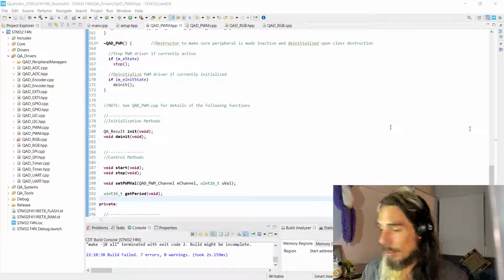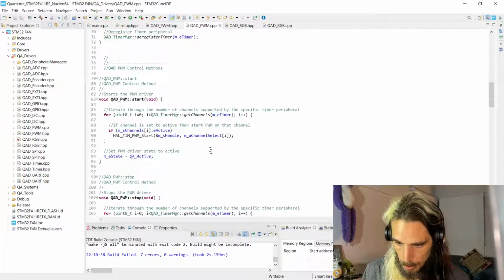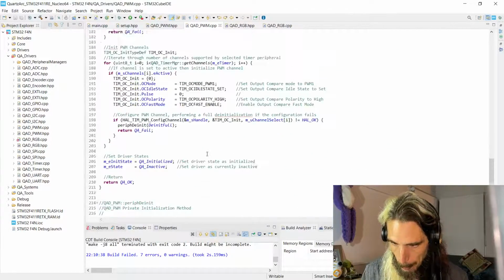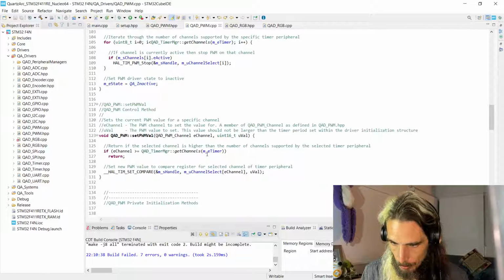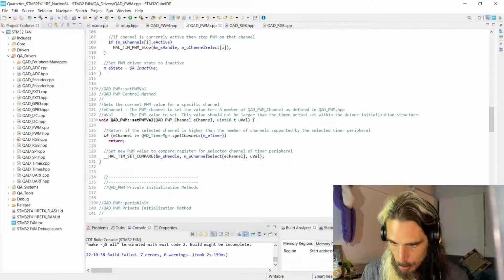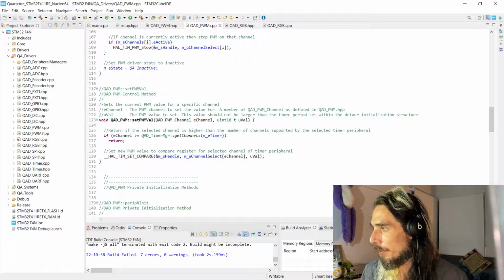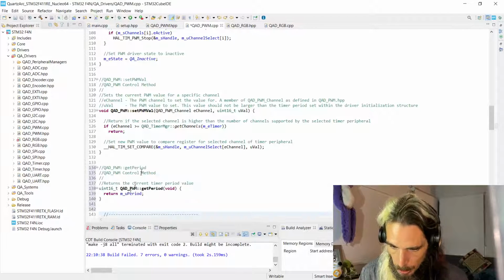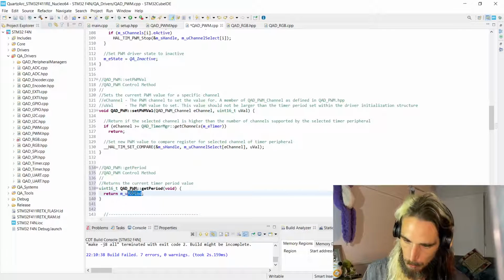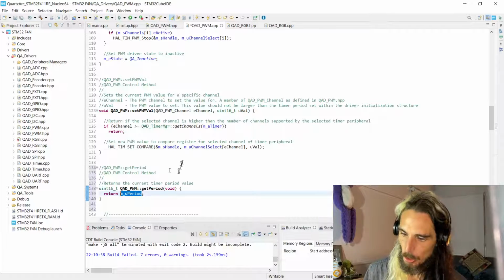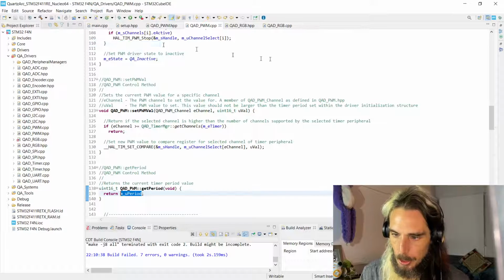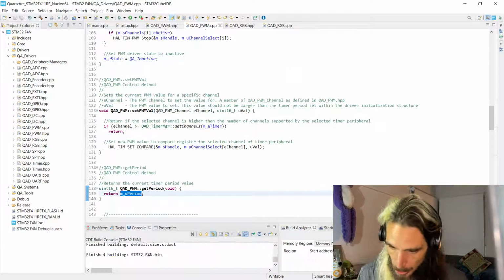That's it. And then we'll copy across the definition for that one as well, which will be going in there. Copy that over and paste that in. So that's basically just returning the period value that's being stored in the driver already. So a nice simple way to make that work. And then that should hopefully sort out the errors that we had. Wonderful.